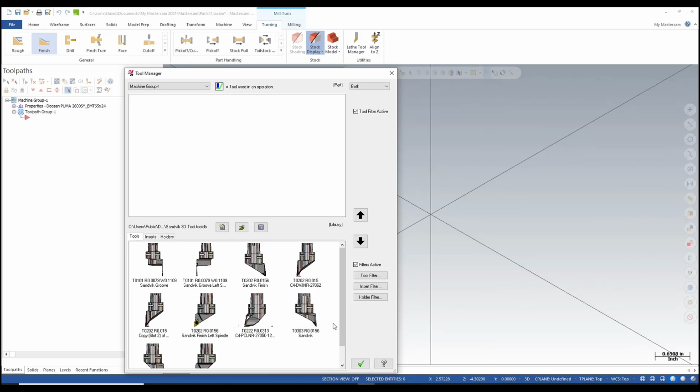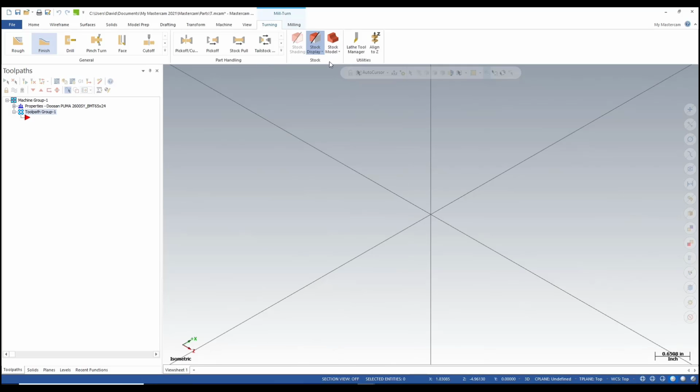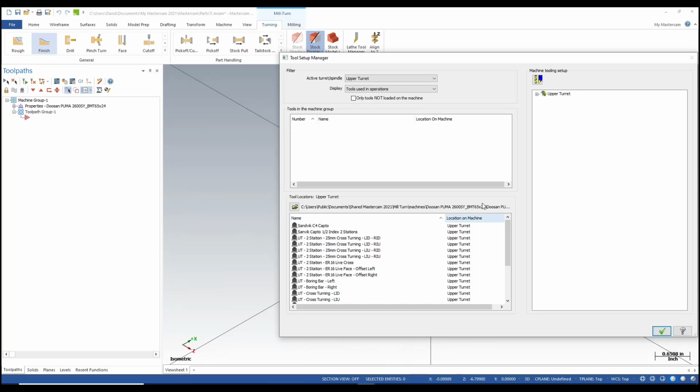Okay, so I'll go with these two. Go with these two here. Okay. Right. So now I'll go over to my setup tools on machine, and I'm just manually loading the locator into the turret.